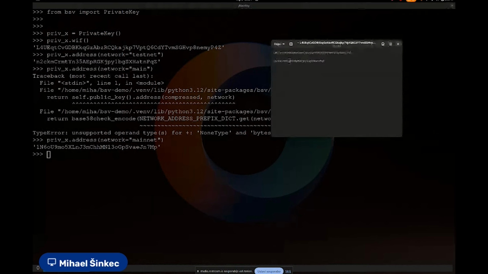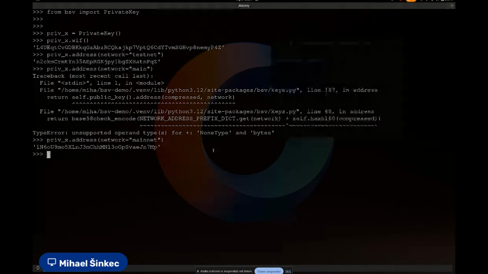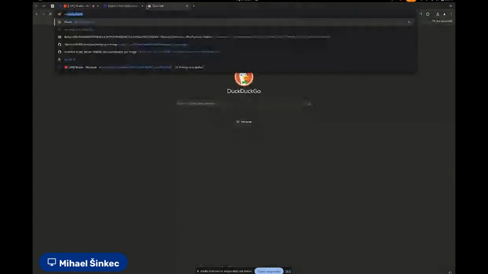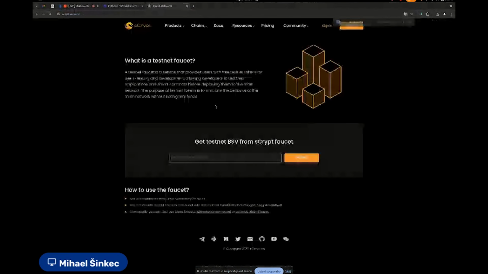Now that we have an address, it will be an empty address. We won't have any funds in it by default. So let's get some testnet Bitcoin. What I like to use is that at Ascrit we have a faucet, and you can get some for free. Just go to ascript.io and slash faucet.